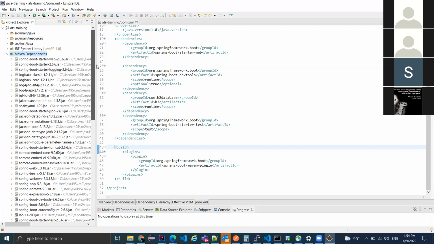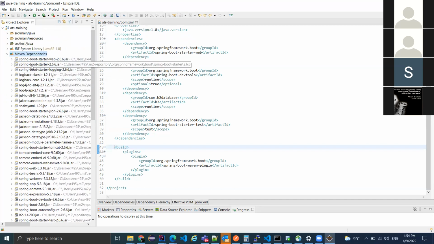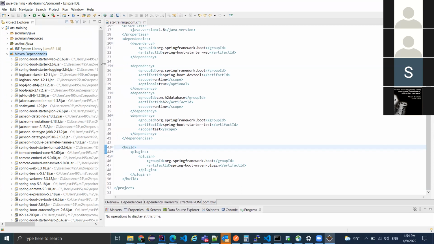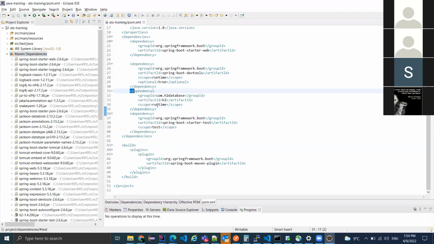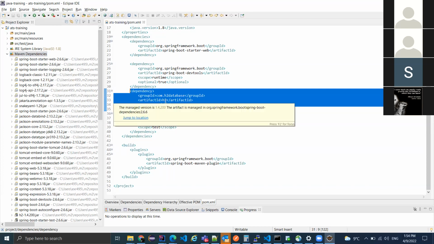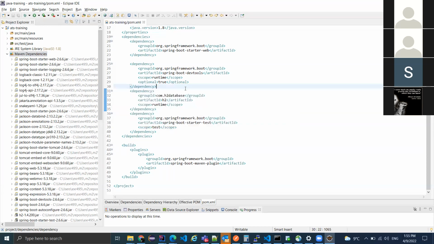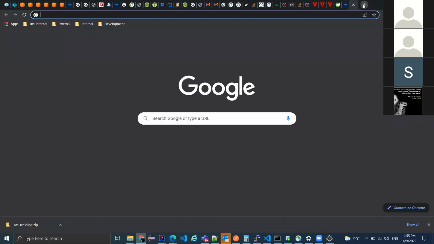There are so many things to explain, but I wanted to give you a little understanding. In real time, we can take this example most of the time. Let's say now I'm using H2 database. Now let's say we are going to use Oracle database instead of this H2 database. Now we want to add the Oracle database dependency. What do I have to do here? I have to come here and use the Oracle dependency.